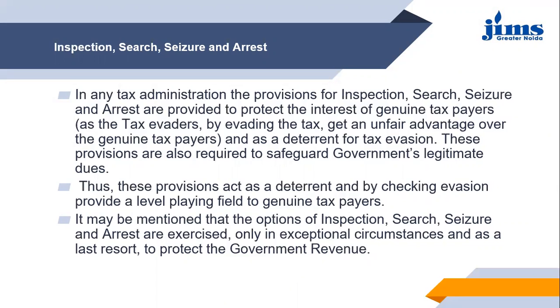Arrest is the most complicated and the last resort left with the authorities to take against any taxpayer, and inspection is the lightest way of saving the revenue for the government. So it is the first step in taking any action against the taxpayer: to get its accounts inspected, get its place of business inspected, and accordingly take action for the revenue loss. So let us take up inspection first.